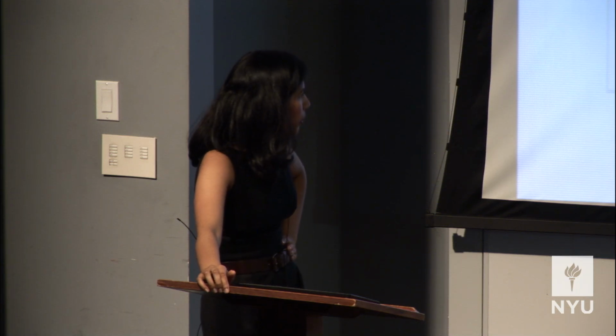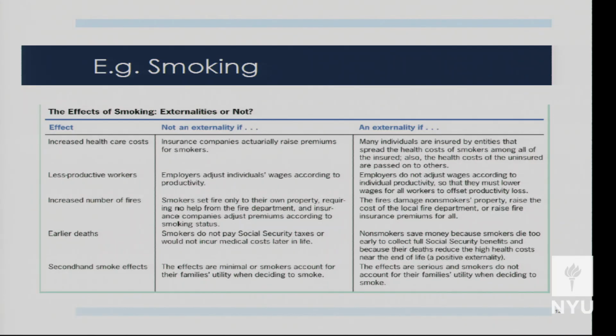Okay, and the last thing we worry about when it comes to smoking is secondhand smoke effects, right? Secondhand smoke may have been the first one most of you thought of, to be honest. So some of this, the effect of secondhand smoke on people who aren't constantly around it, there's some various studies, but it may not be nearly as bad as for like the families of smokers, right? But if smokers really internalize the health of their loved ones, of their spouses and their children, and they don't smoke around them, this could be less of an externality than we think it is.